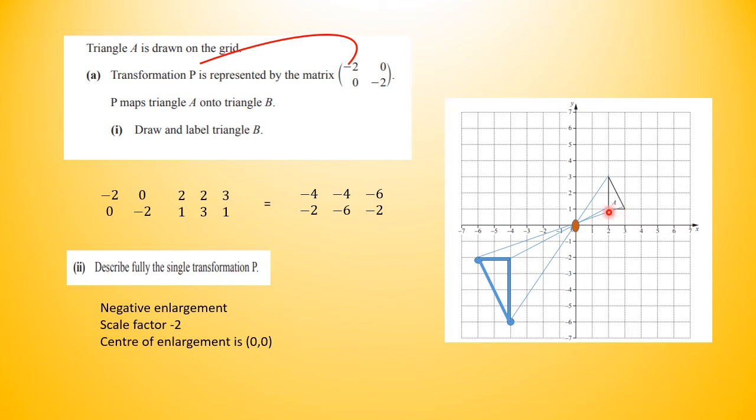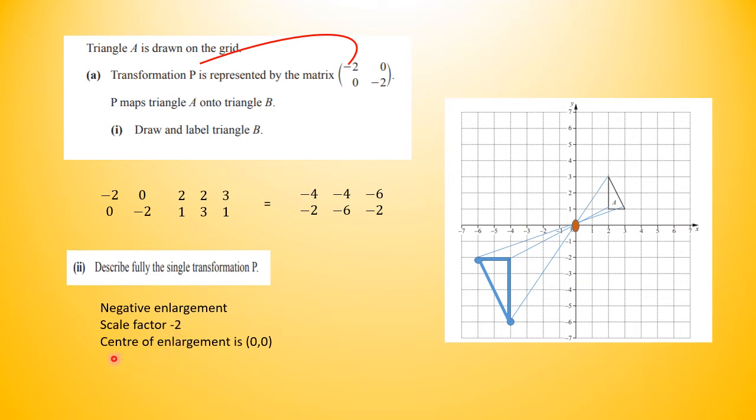And you can clearly see triangle B is twice the size of triangle A. So for triangle A, we have only one square over here. We have 2 squares here. So I say that triangle B is twice the size of triangle A. Since it has flipped its side, it's a scale factor of -2.